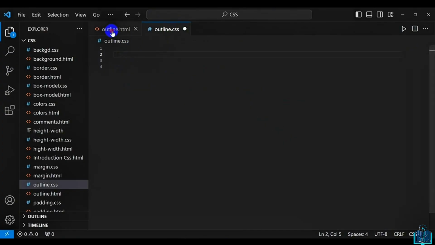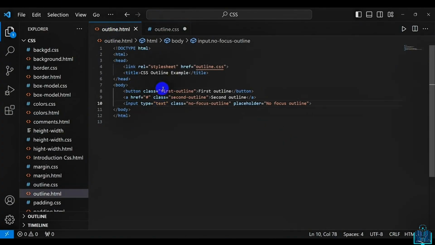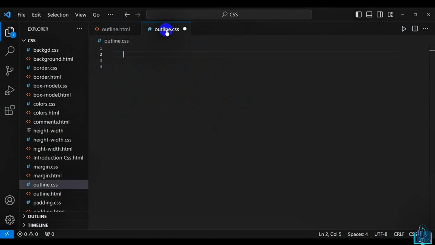In this HTML document with different elements, we are showcasing various outline styles. The CSS outline property is a versatile tool with various options. First of all, I am styling the button with a basic outline.